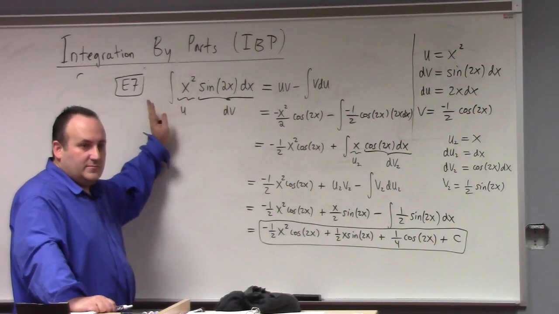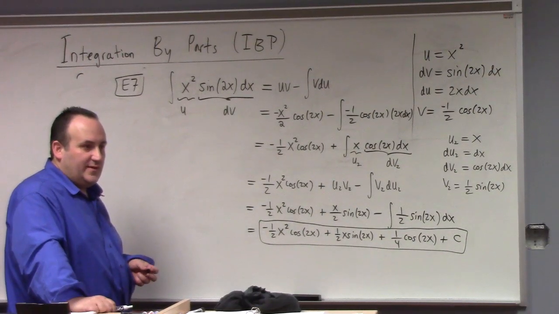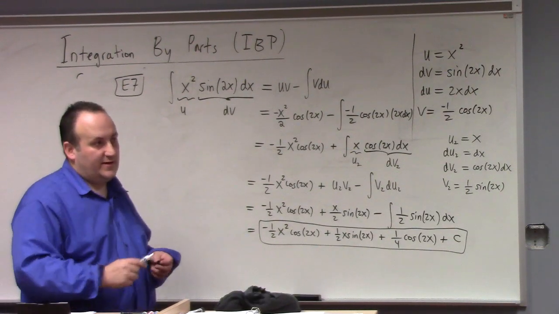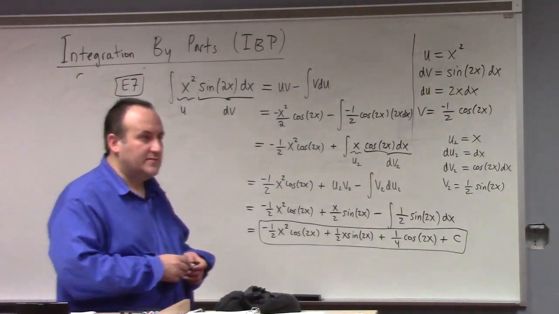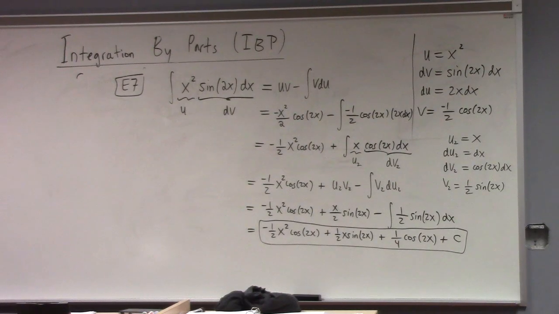Any questions about this? What's the big question from all of these examples? Really, in a nutshell, it is this: how do we choose u? How do we choose dv, right? But more basic than that, how do you know that you're going to do integration by parts? So here's a mnemonic that's generically speaking helpful.